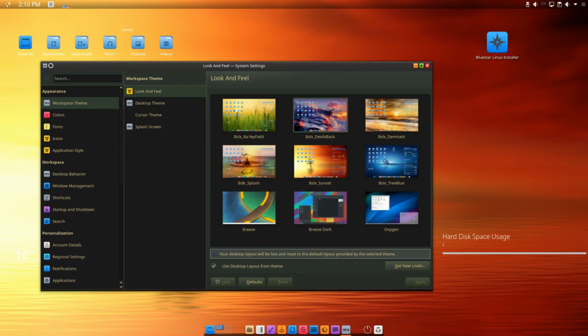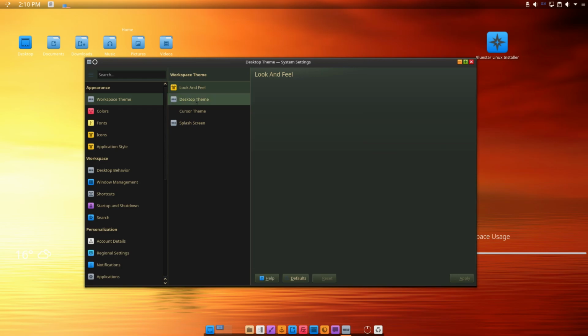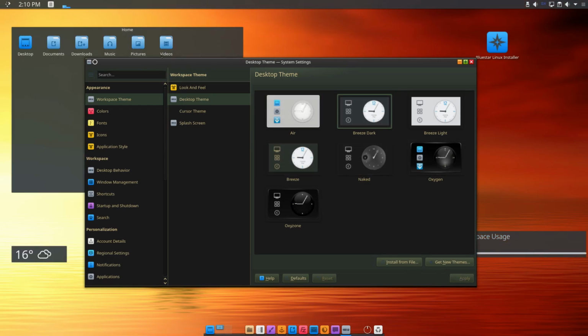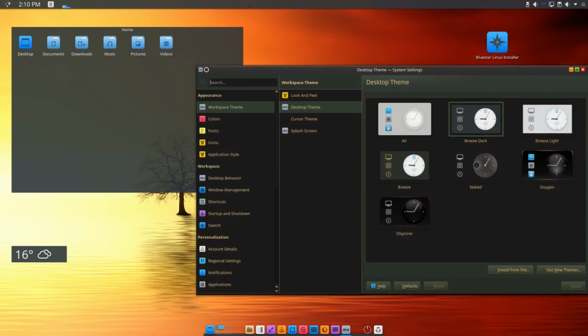So let's go back to the settings. Okay, so the desktop theme, I haven't used KDE in a while, so I think, okay, so this works with the panel and the widgets as well.